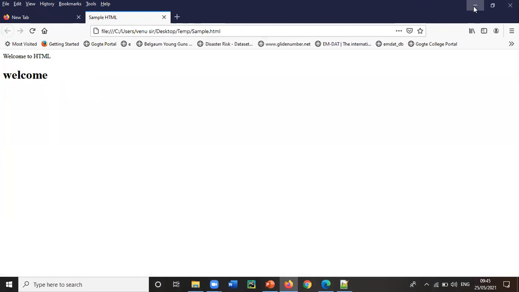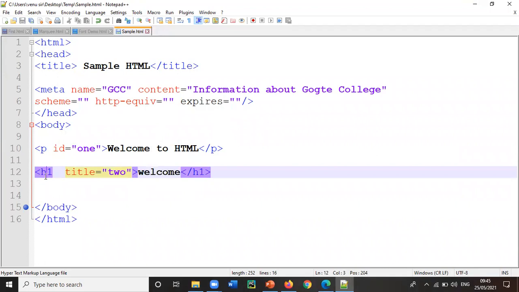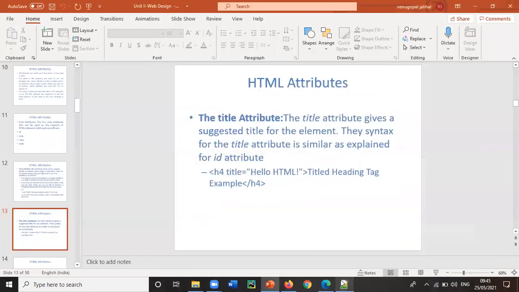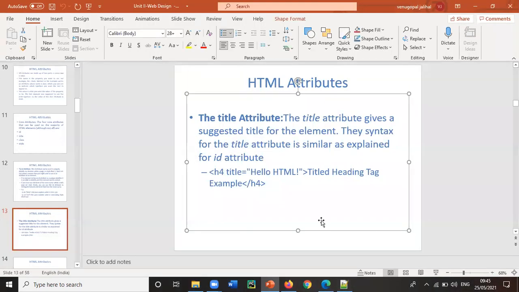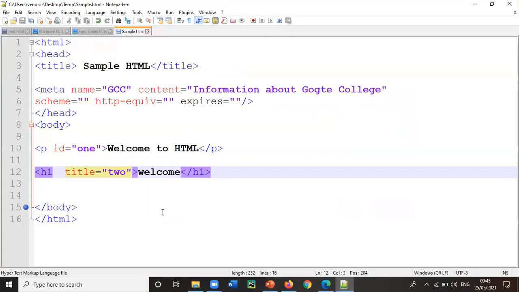Do not worry about the meaning and use of this particular thing right now. When we have multiple header characters, then this will be used. So remember this. This will be useful once we go to multiple characters. So you can give a particular title like this, and similarly we can give classes also. We can specify the class also.